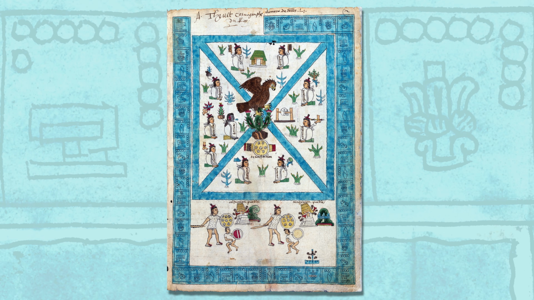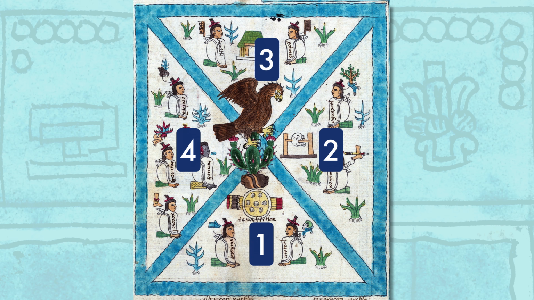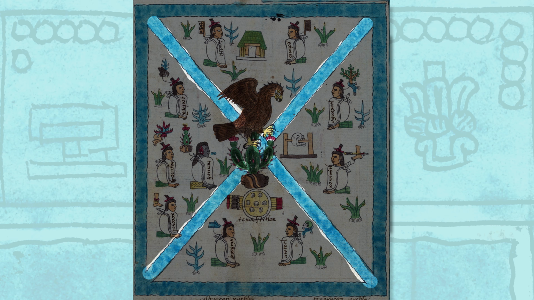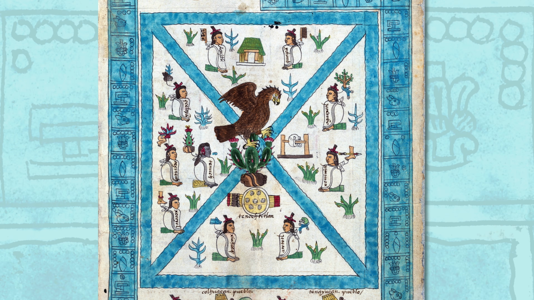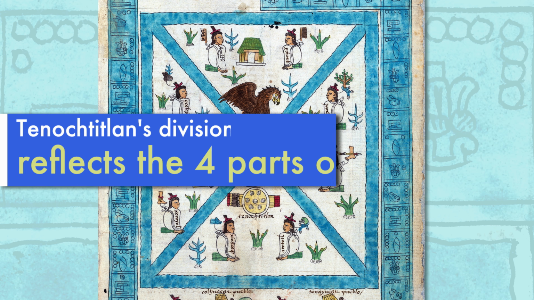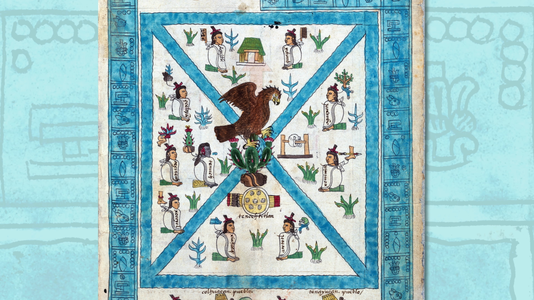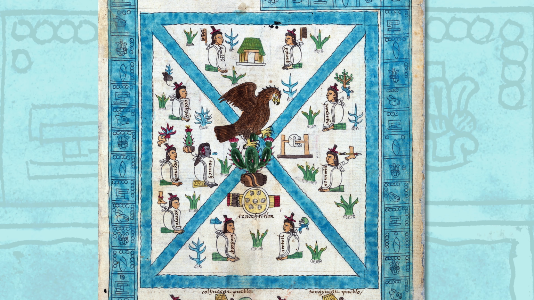It shows us a schematic diagram of Tenochtitlan with the city divided into 4 parts by intersecting blue-green diagonals. The city was made of canals, similar to the Italian city of Venice, and it was divided into 4 main quarters. The image depicts this division and the canals running through it. Tenochtitlan's division into 4 parts was supposed to reflect the universe's organization in 4 parts, aligned with the 4 cardinal directions, north, east, south, and west. So the city is like a big cosmic diagram.